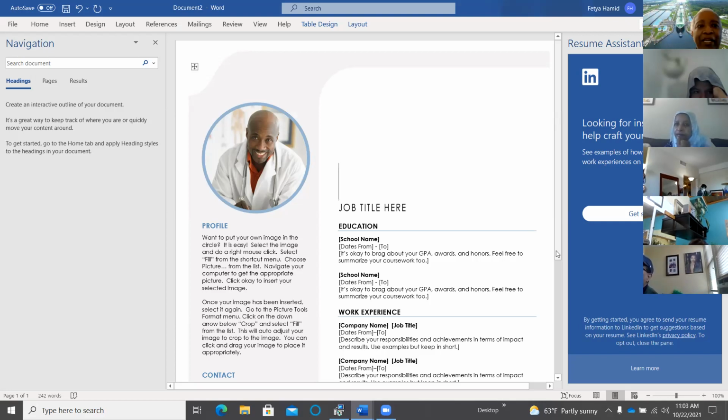So the Resume Assistant will help you write a good resume. So all of that information that you have to fill in, it will tell you what's the best way to fill in that information so that you can send it as part of your job application. Any questions about that?